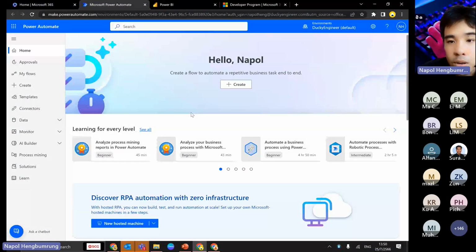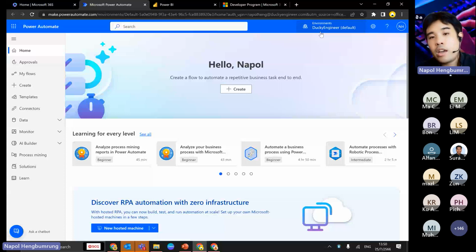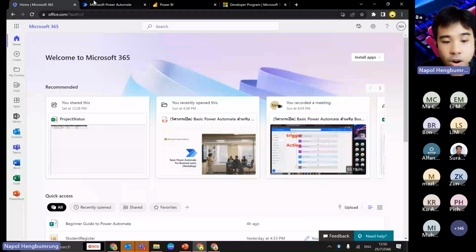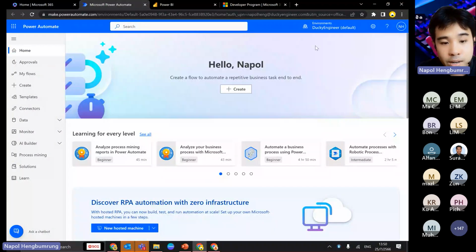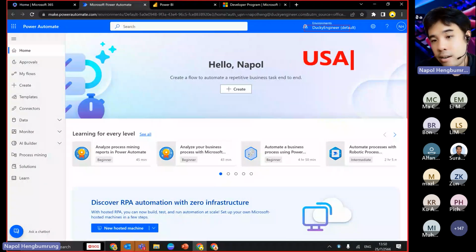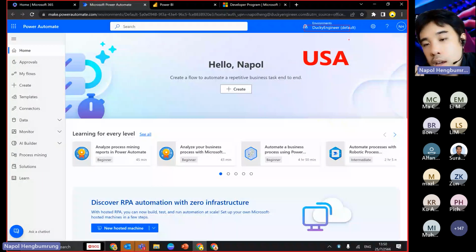So let's explore. The first one is that you will have the environment here. By default, you will get your default tenant. So if you apply for the developer program, I recommend that you apply for the USA tenant, because all the preview functions or new functions, such as the Copilot that I will demonstrate at the end of the session, will be available first in the USA tenant.